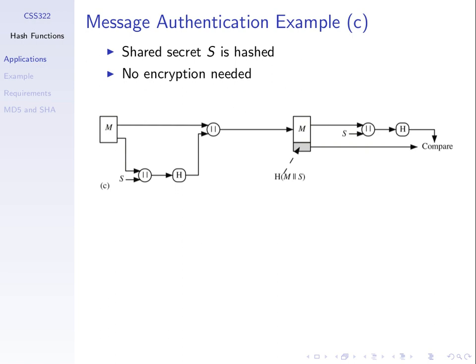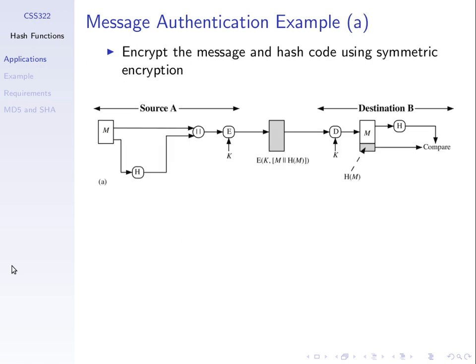And if they have m concatenated with s, m is the first 10,000 bits, s is the next set of bits. They know m, they can easily find out what s is. If you have m concatenated with s and you have m, then you easily know what s is. So what the attacker needs to do is, given the hash value, find the original message, the input to the hash function. Now here's our property, or our desired property of our hash function. If that's possible, our system will be defeated.